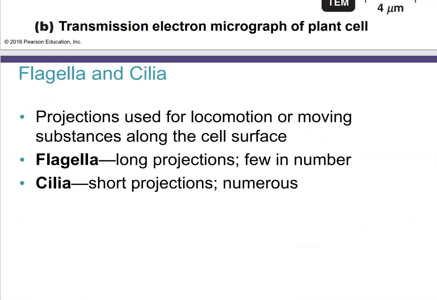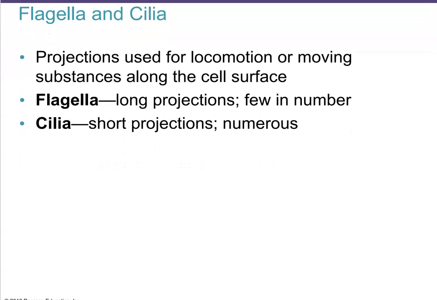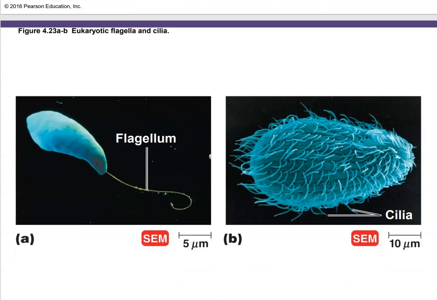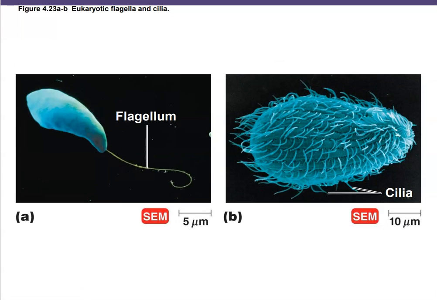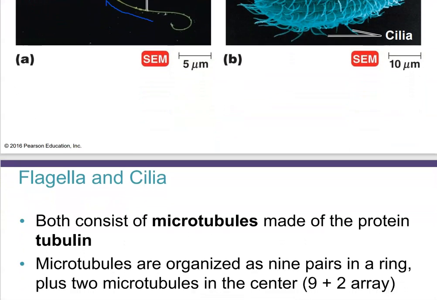Okay, moving on. So let's take a look at cilia and flagella. These are projections used for movement, and the flagella are very long. The cilia are short projections. They are different in structure, but other than that, they have some resemblance to the flagella, for example, of a prokaryotic cell. So here, let's take a look at this flagellum, the picture right here, a very long kind of extension, and then the cilia, very short, hair-like projections of the cell, and that's an electron micrograph.